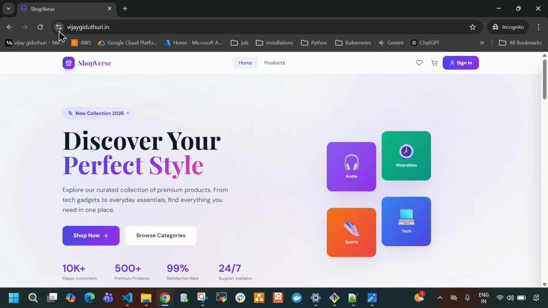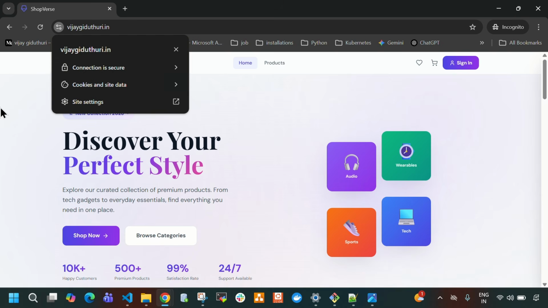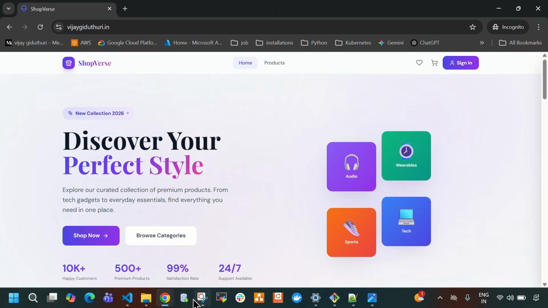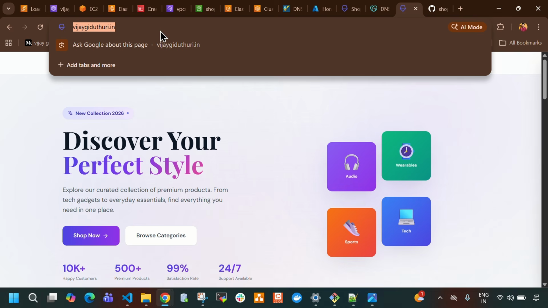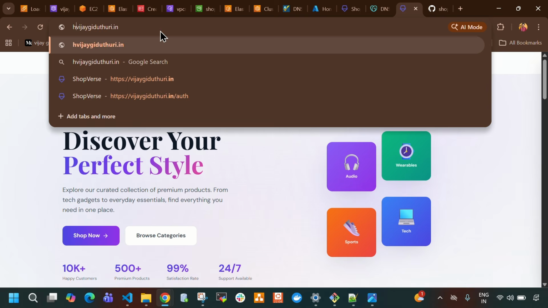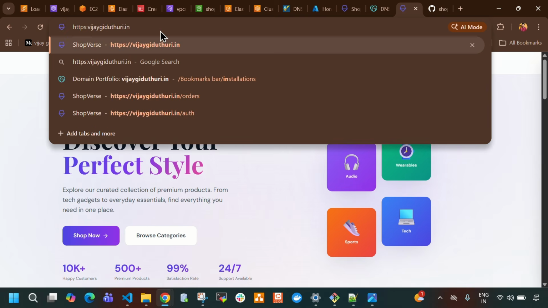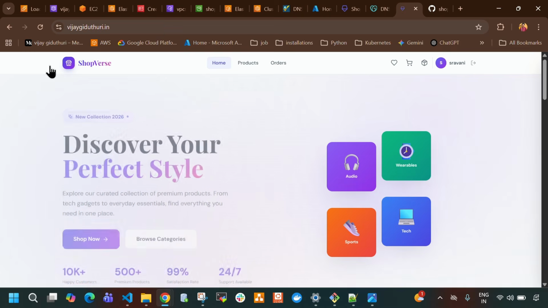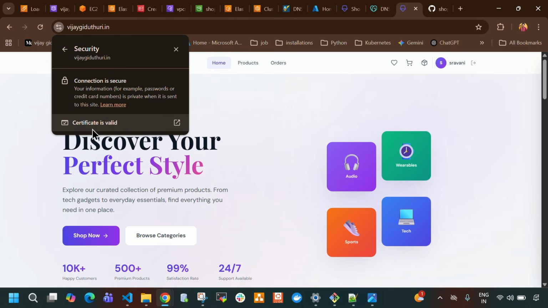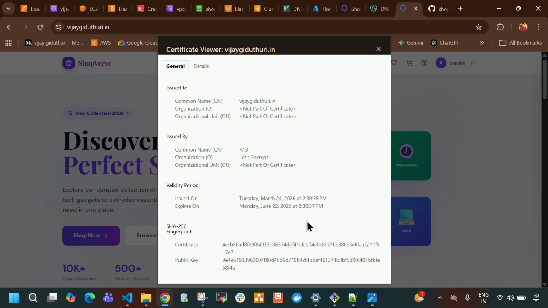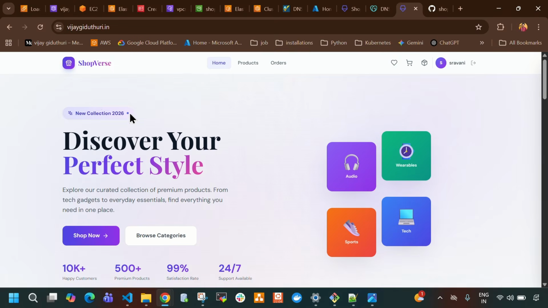Here you can see we are able to access our application with HTTPS. Let me try to access it here also, https://vijay-gidithuri.in, and here you can see the connection is now secure. The certificate is valid, and this is the certificate. So this is how you can set up an HTTPS connection for your Shopverse application.